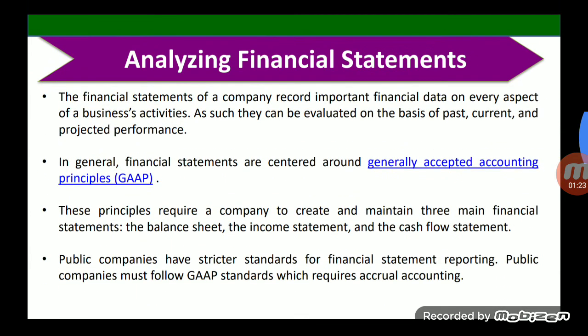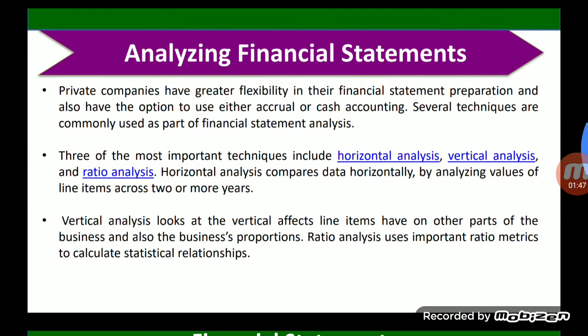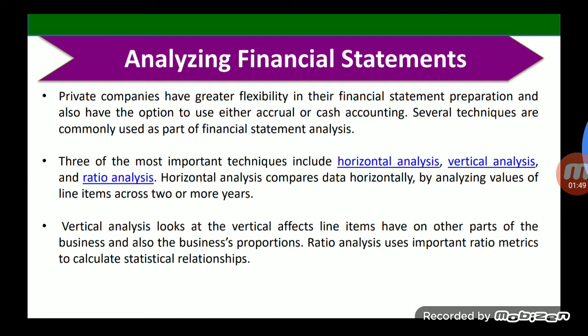We have discussed some generally accepted accounting principles also, which require a company to create and maintain three main financial statements. Number one is the balance sheet, second is the income statement, and third is the cash flow statement. We have discussed what horizontal analysis, vertical analysis, and ratio analysis are.